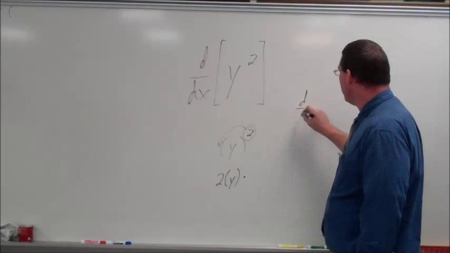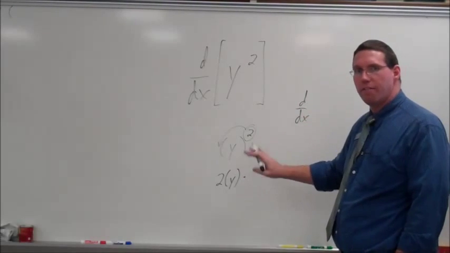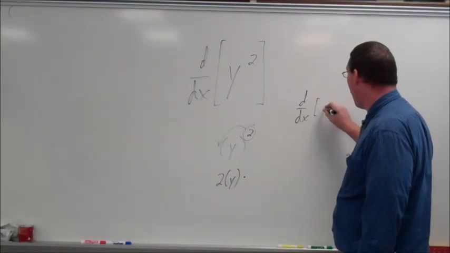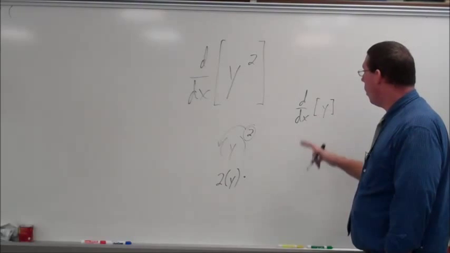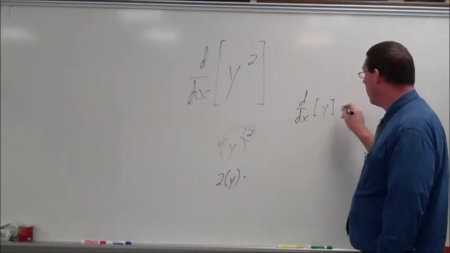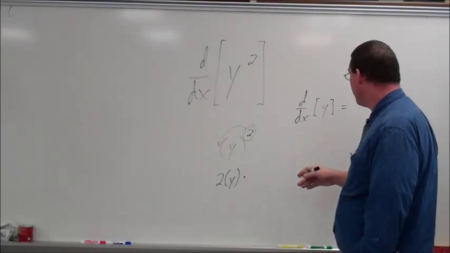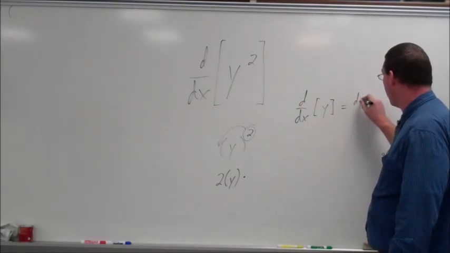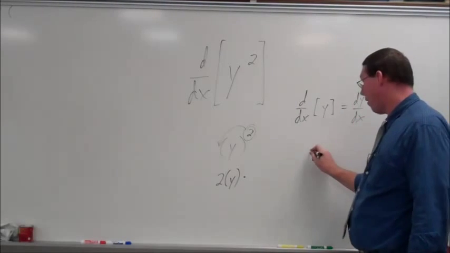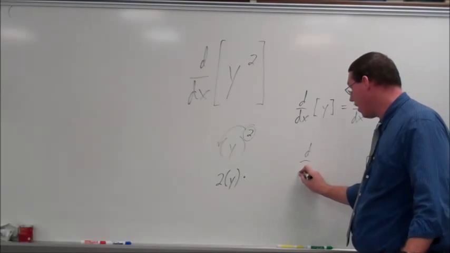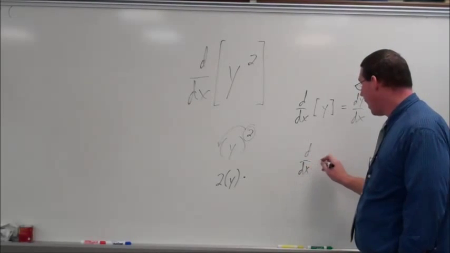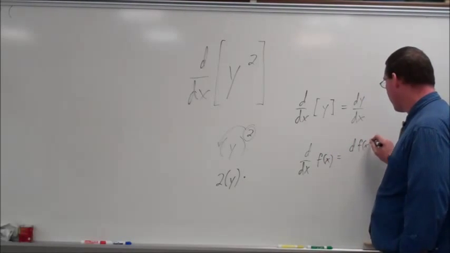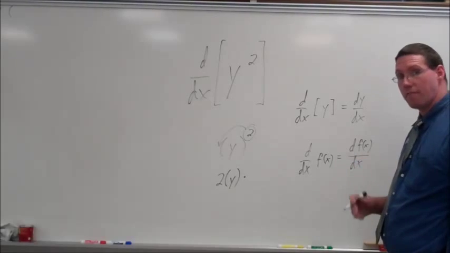So we are going to do d dx of the inside function. Well, what is the inside function? The inside function is just y. Okay? And what is d dx of y? Well, for a long time we've been saying that if you want to find the derivative of y, this is just equal to dy dx. Okay? Now I've already said in the past that if you want d dx of f of x, you can write that as d f of x dx.